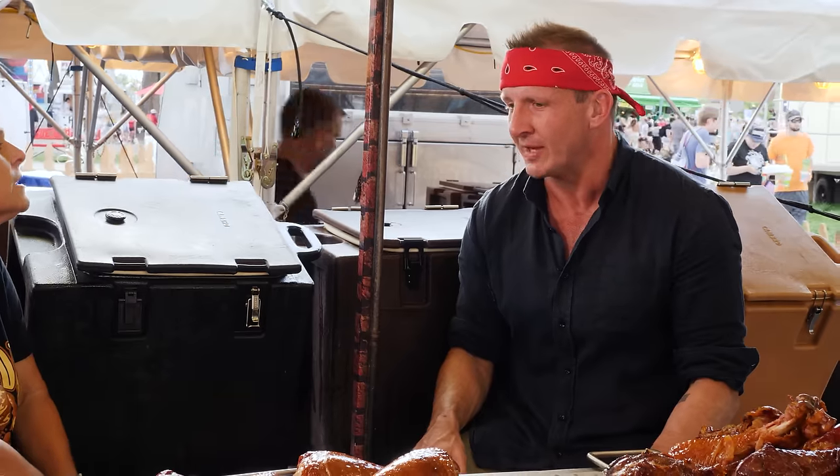We use the same turkey leg that Disney World does. So this is the exact same turkey leg from the exact same company in Tampa, Florida. So it's already cooked when you get it. Exactly. Why do you choose to do it that way, and have you always done it that way? I've just not found that the raw turkey leg is as good of a tasting turkey leg. Are you talking about eating a turkey leg raw?